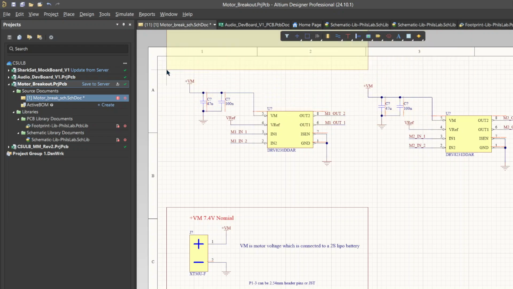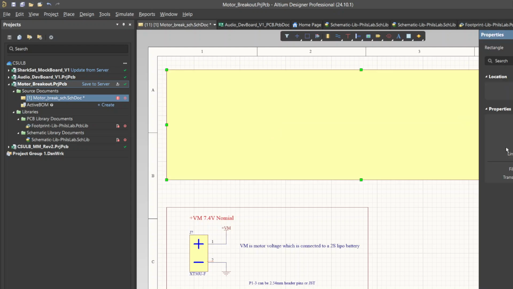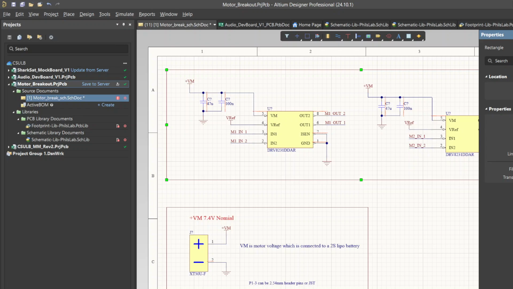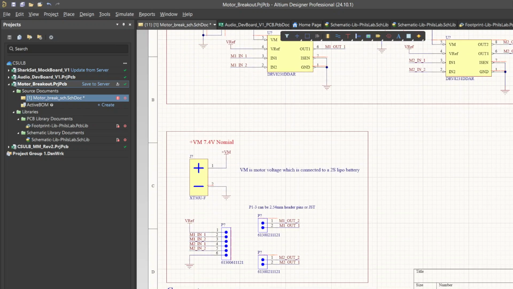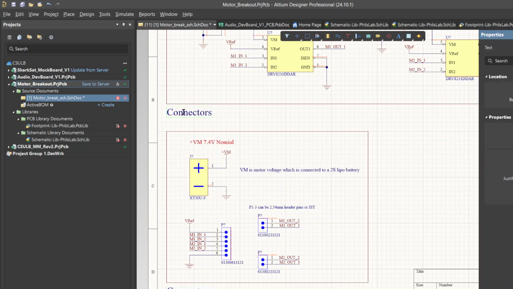So I'm going to create another box. And then I'm going to use this same font size and change this to be motor drivers. Did I spell driver wrong? Drivers.